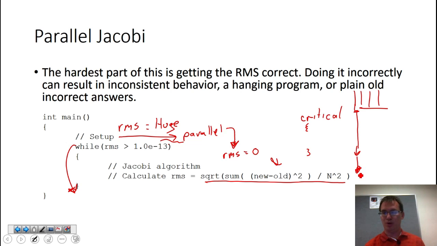That's important to remember. He keeps going. So once he reaches the end, the second guy starts going through. But if they're both trying to update the RMS, and this guy makes it to the bottom, jumps to the top, sets the RMS equal to 0, while this guy is setting the RMS to something else, you've got a data race condition. They're both trying to update the RMS value at the same time.